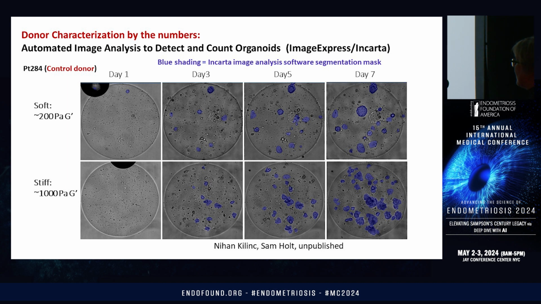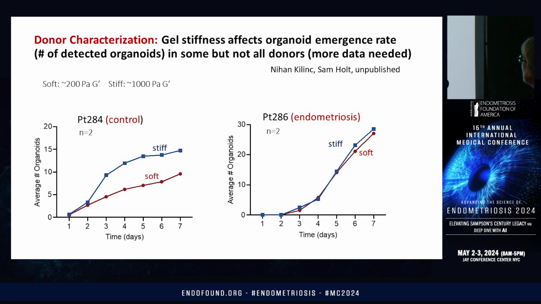We scan through, and then this is comparing two types of gels. We want to compare, I mentioned, we want to mimic features of a soft microenvironment, so a biophysical one that may be comparable to the endometrium, but we know that fibrotic lesions or lesions in muscle have a very stiff microenvironment. So we can ask questions, are there differences in the growth of these lesions, like these organoids, in different biophysical microenvironments? So here I'm just showing how we would grow these, and this is unpublished data from a couple of postdocs in the lab.